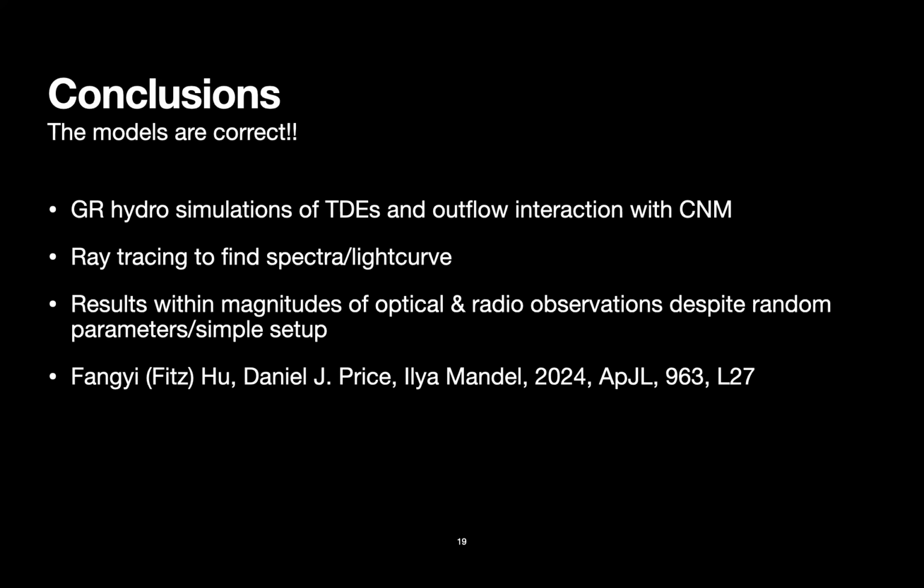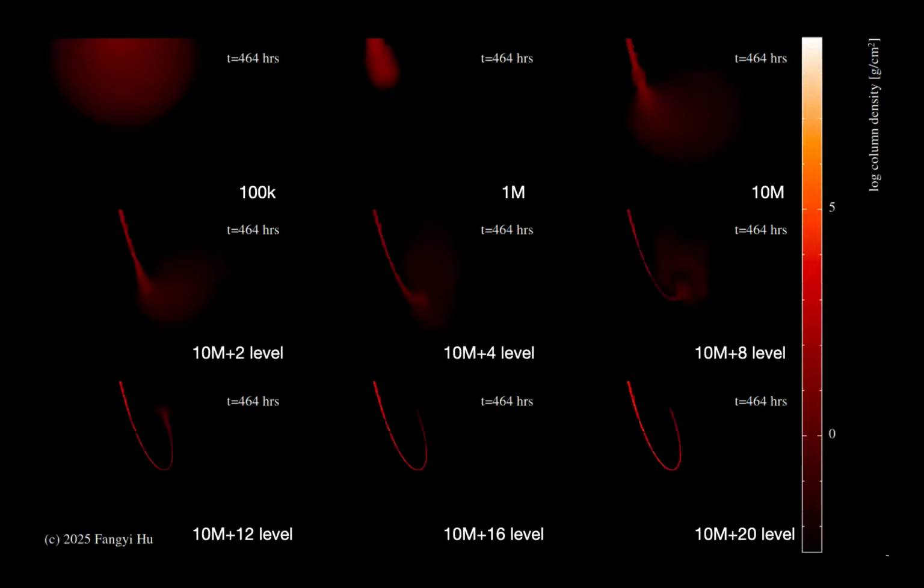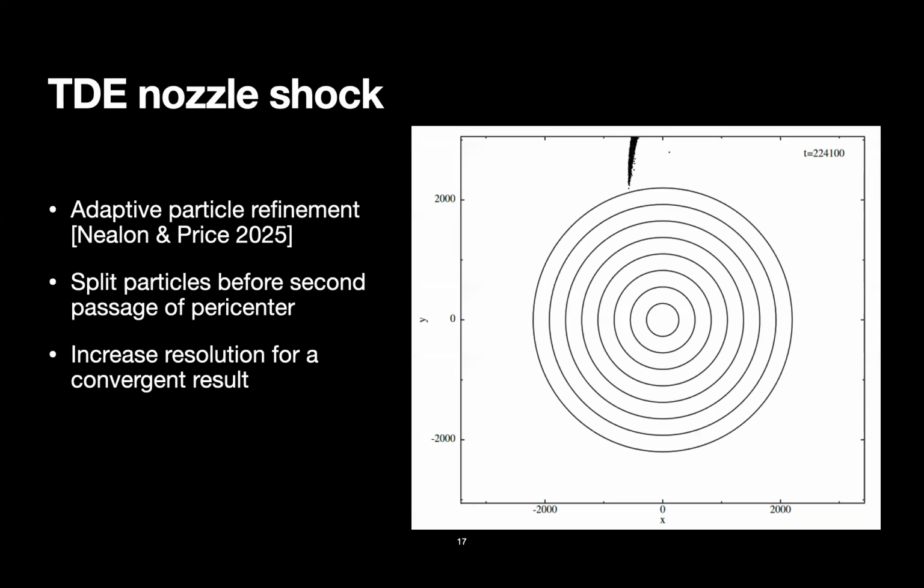In the example of the nodal shock that you showed just now, when you use APR, were you also using the merging when it goes out, or do you have only APR for the splitting and just keep the stream? No, the level splitting is centered around the black hole and just increases. It does merge as it goes out, but we don't care that much because the only thing we're really interested in is the amount of heating around the nodal shock. So as long as it passed the nodal shock, we don't really care about it.